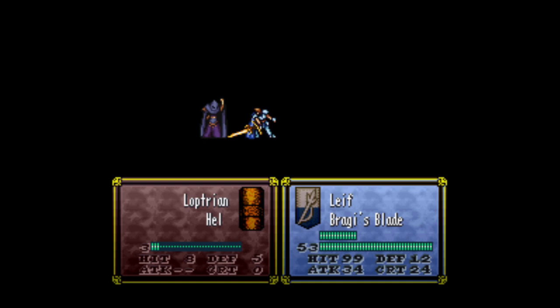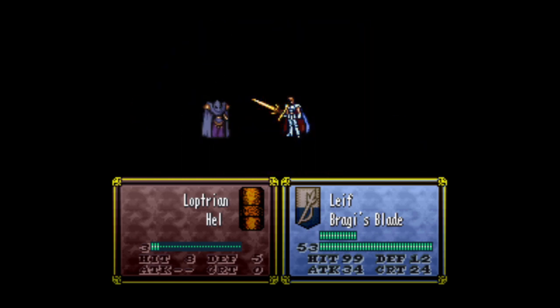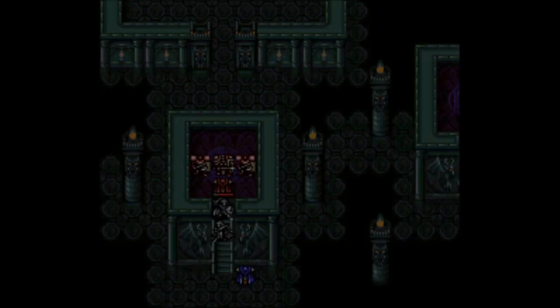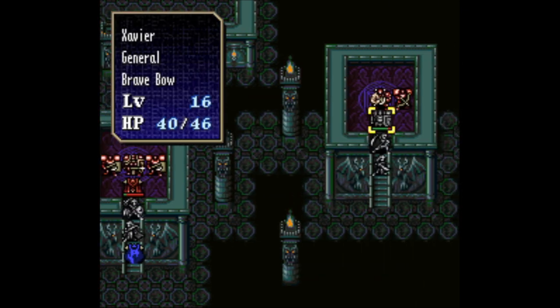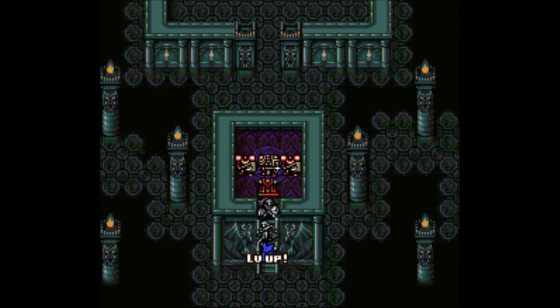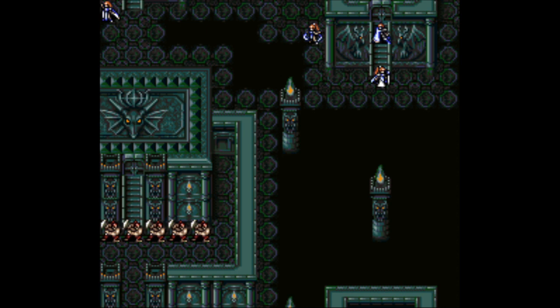We haven't had enough fighting over the past couple of chapters to use some of these weapons, like the Blessed Sword, the Broggy's Blade. It just goes to show that if you're taking a more involved approach to these past few chapters, as I have not, then you're going to have way more instances to use these weapons than I have, personally. Frankly, I would rather just beat these units as best as I can without that need.